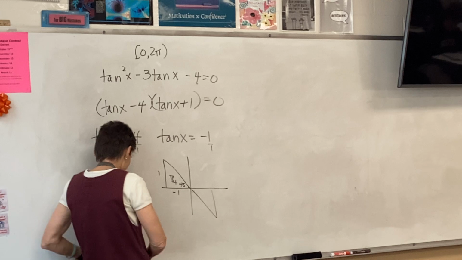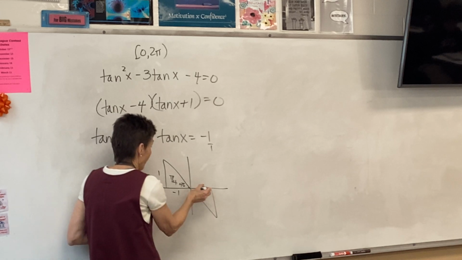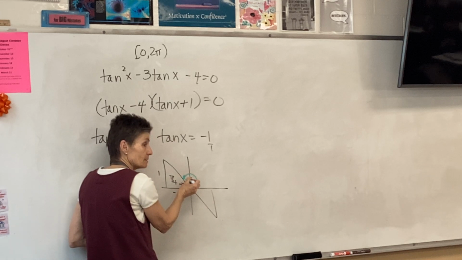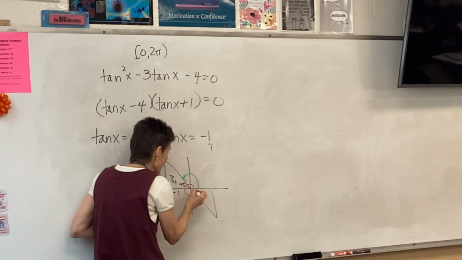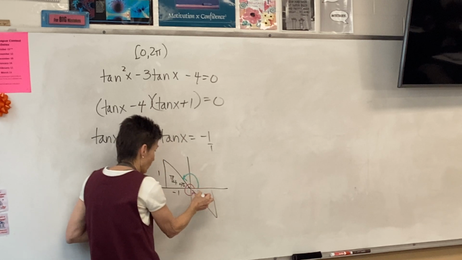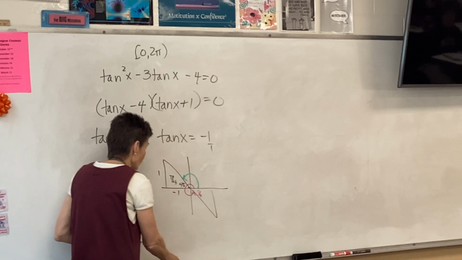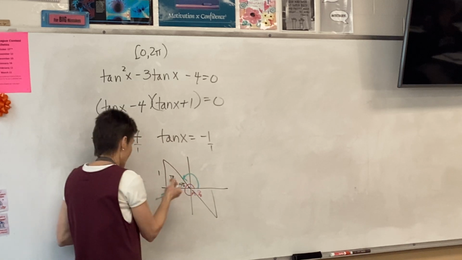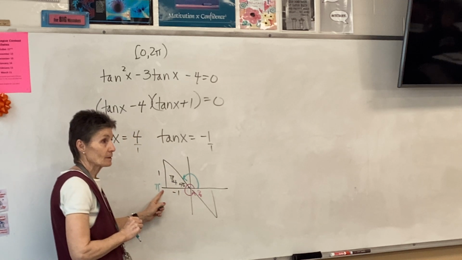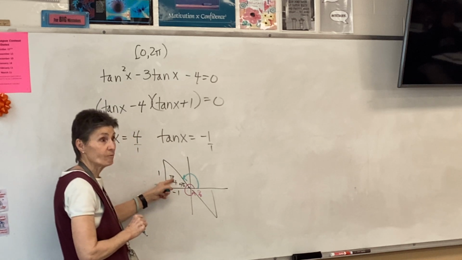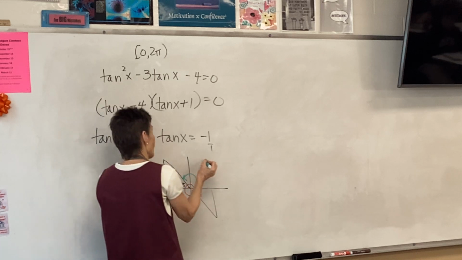So the answers are this and this. Now, every angle involved is a pi over 4. So what about the green one? 3 pi over 4. This is pi, right, folks? This is pi. So pi minus a fourth will be 3 pi over 4.